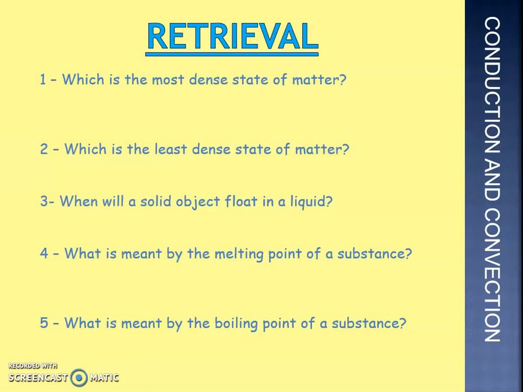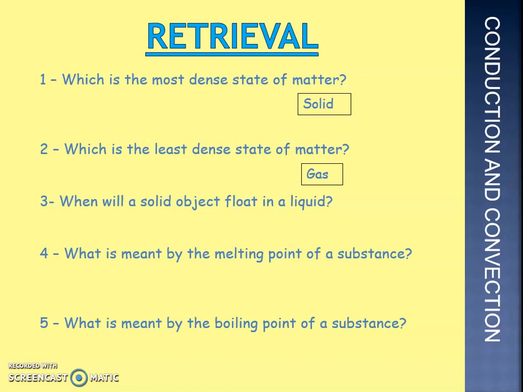Okay, retrieval practice to start with. If you pause the video whilst you answer those 5 questions, restart it when you'd like the answers. Okay, question 1. What's the most dense state of matter? That would be a solid. Which is the least dense state of matter? That would be a gas.